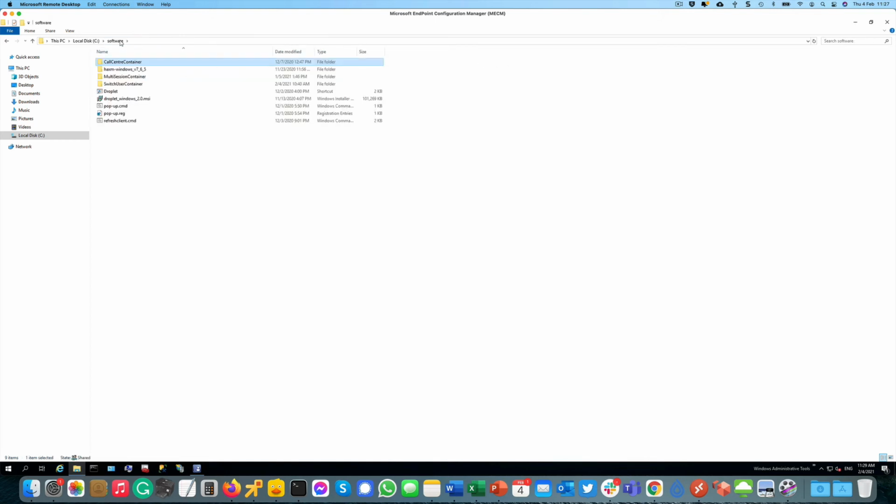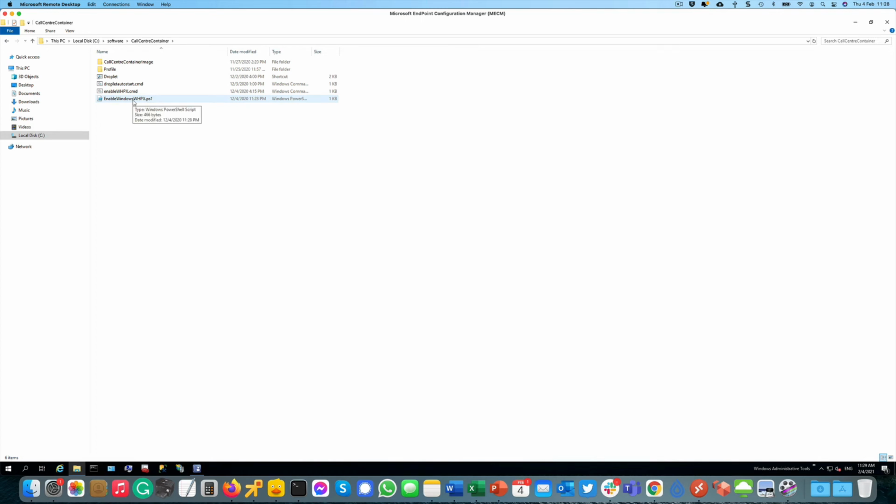This evolved over time, I must admit, and with my later configuration I started to get a simpler directory structure, but it does the job. I also have, with this one, which you haven't seen already, a script that enables WHPX, the hardware accelerator.